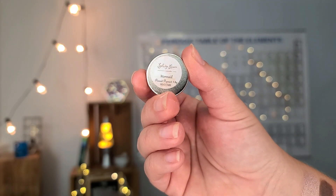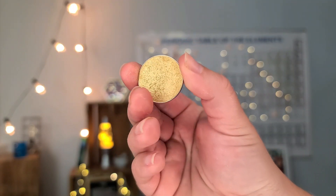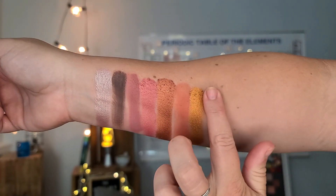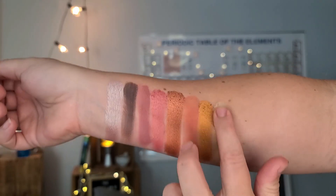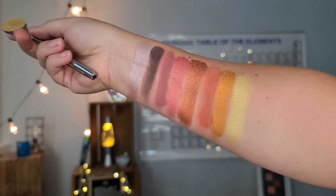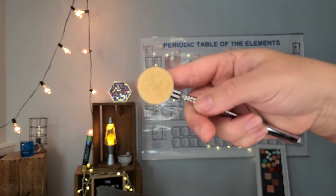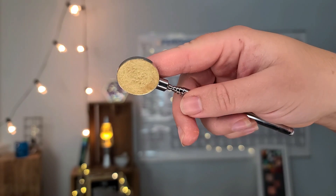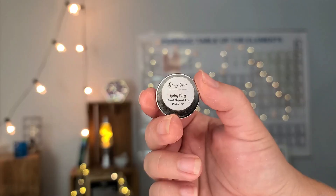Then I'm using the shade Mermaid — it's actually a duochrome. The duochrome shifts to a blue, and I tried to build up the swatch to show the shift. I'm going to bring in the shadow here to see if I can get it to show off that lavender blue shift. It's extremely subtle, but if you take down the lighting to low lighting you can kind of see it.